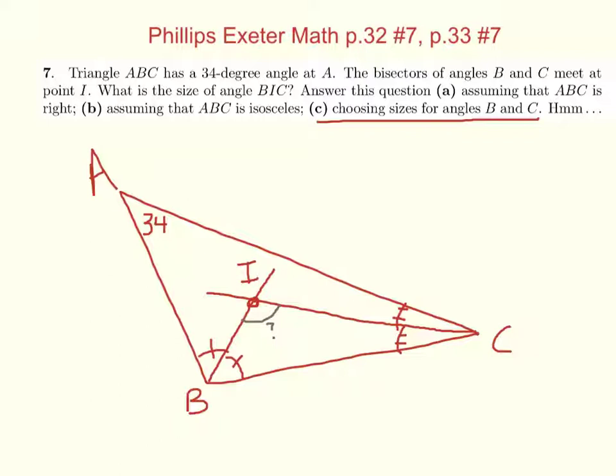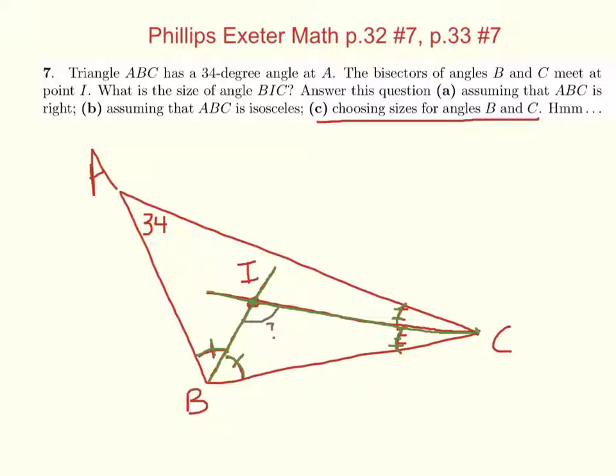Yes? How did you find that spot for I? Like, for C, how did that line get to I? How did you figure out where that was going to go? So what I did was, because it's asking you for the bisectors, I just bisected angle B, and I'll make it in a little green here. So I bisected angle B and just extended it to make these two equal. That's all I cared about, was those two being equal. That bisects it. And I did the same thing on C. I'm just going to extend C so that I'm cutting C's angle in half. So I cut C's angle in half. And they just happen to meet at I when they're both cut in half. Okay? So that's what we're looking at there.